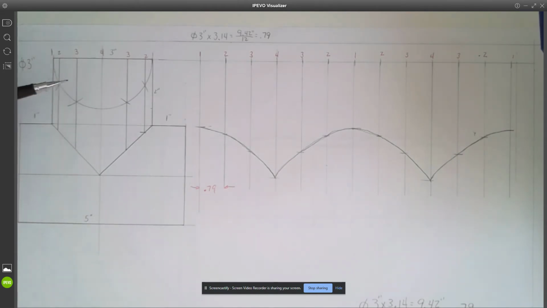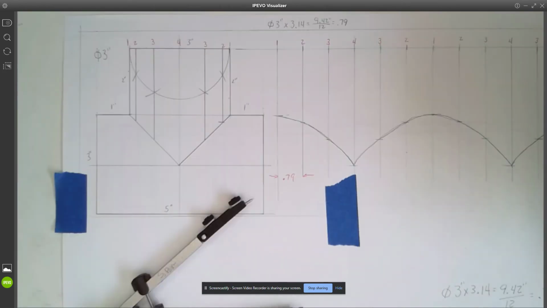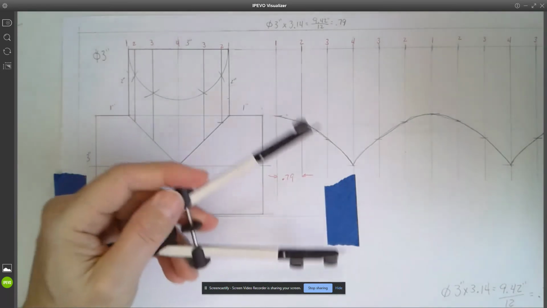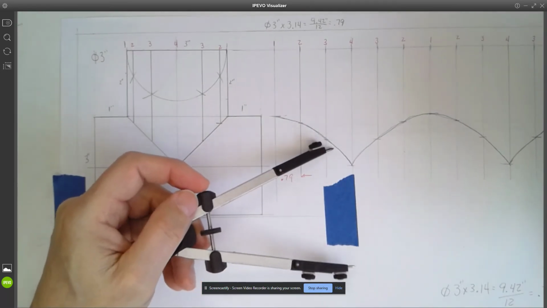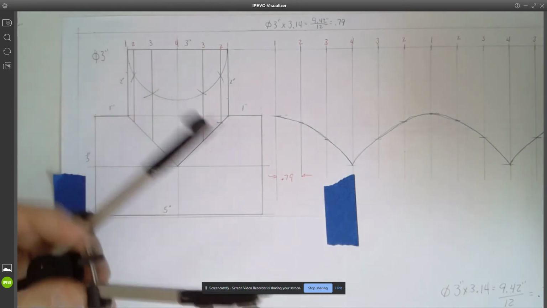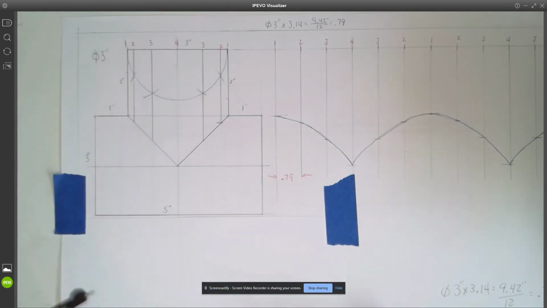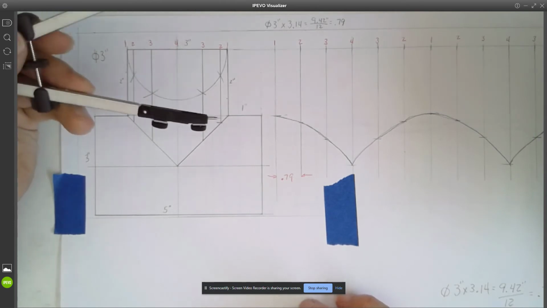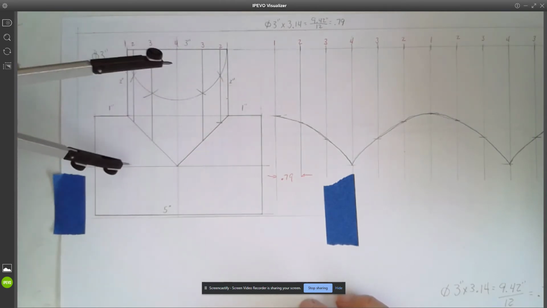Now the next thing is we need to do the pattern for the vertical piece of pipe. So I'm going to have to set up to show you that. Okay, so I was wrong a minute ago. This isn't the pattern for the horizontal pipe. This is the pattern for the vertical pipe. That's this pipe up here, okay? Now, we got to develop the pattern for the horizontal one.